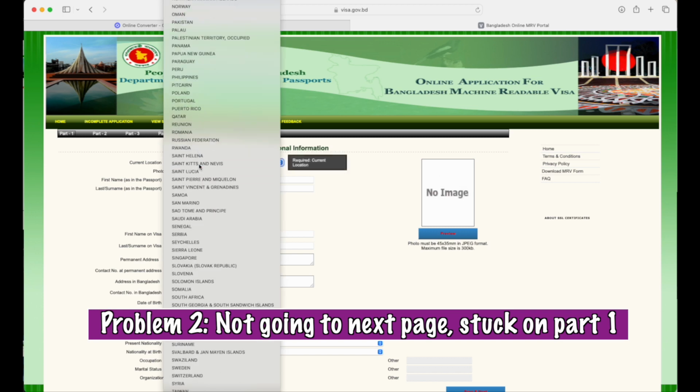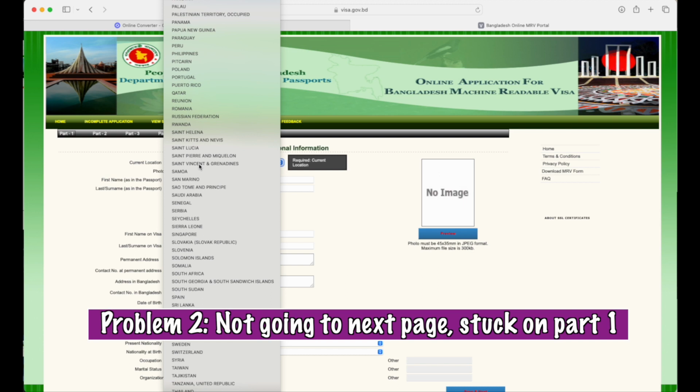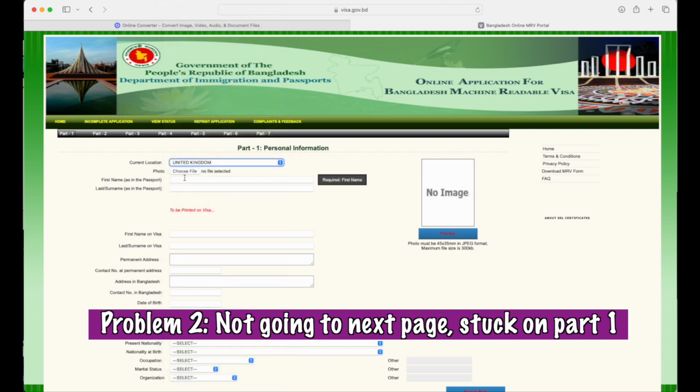Because at the time of my application, my wife's application, and doing my kids' applications for their NVR, the system hadn't updated by then. Alhamdulillah, so far it's looking like it's updated, which I'll show you in a minute. But basically, imagine you're filling out these details here. I'm just putting anything for now, but imagine you put all the correct information, and when you get to the bottom and press next to go to the next page, it doesn't go next. This was a major challenge for me at first, because I couldn't understand why it was doing that. I tried multiple internet browsers, Safari, Chrome, Brave. I tried it on my MacBook, I tried it on my iPhone, and it wasn't working.